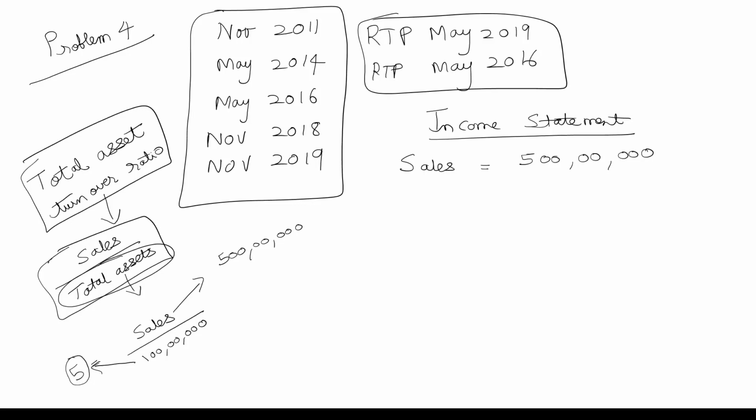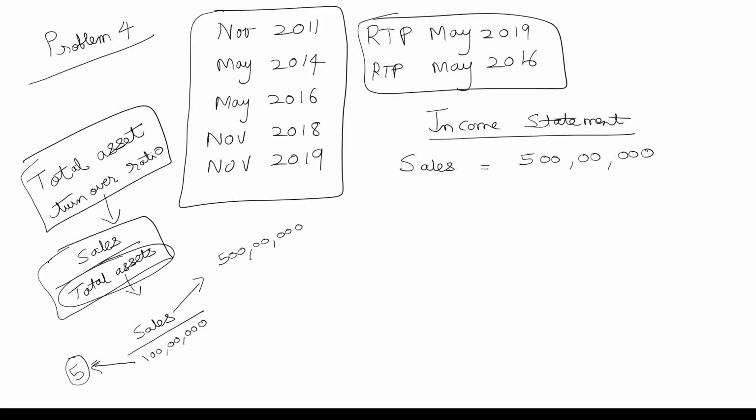Then in that case, in the next year, for every 1 unit of assets, the sales generated by the business is only 3 units as against 5 units. So from 5, if the ratio drops to 3, that definitely indicates lesser efficiency in the usage of assets to generate sales. So that's how I would understand total assets turnover ratio. Again, as I said, this is very similar to capital turnover ratio.